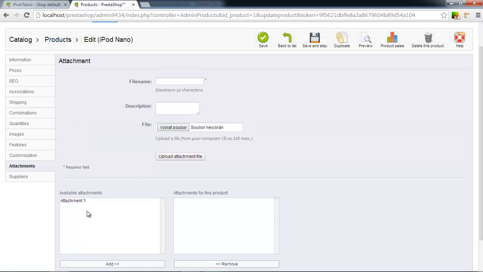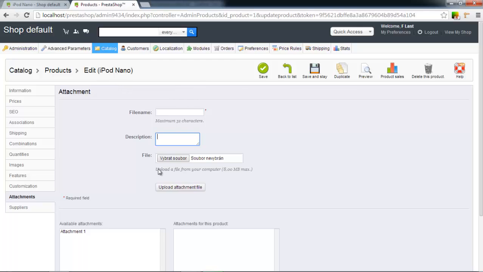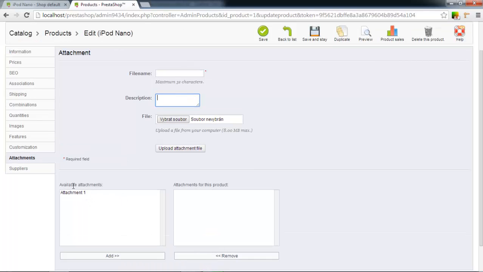As you can see, you can attach a new product right here in the product tab, but we have already prepared attachment number 1, so we will click here on the add button, and this just moved the attachment from available attachments to attachments for this product.